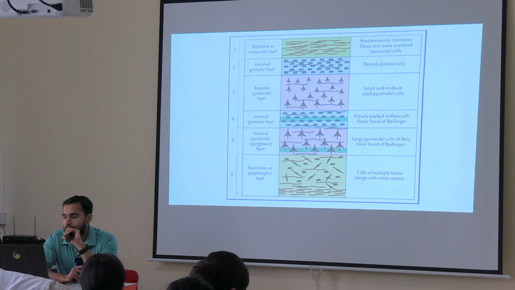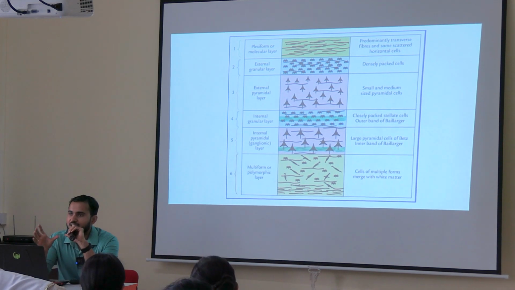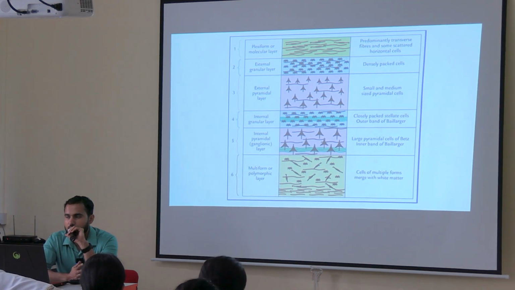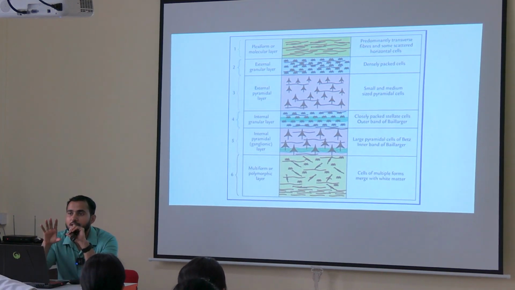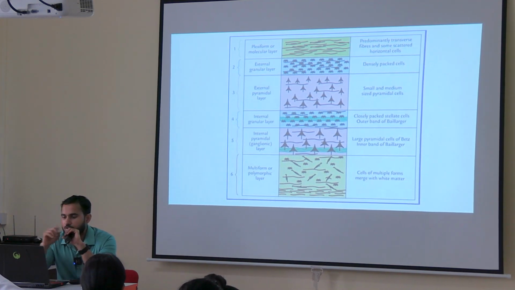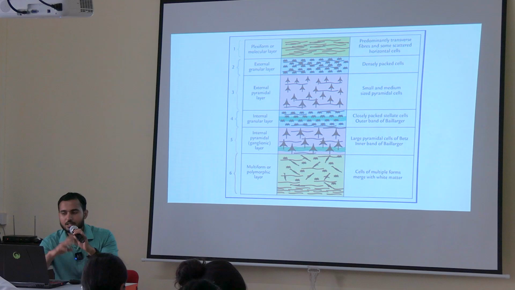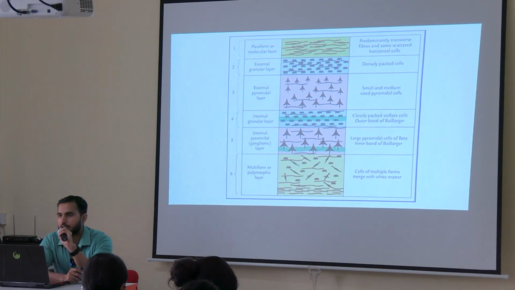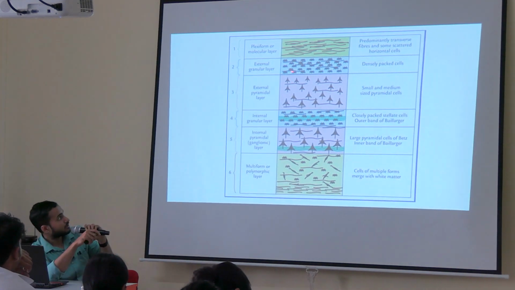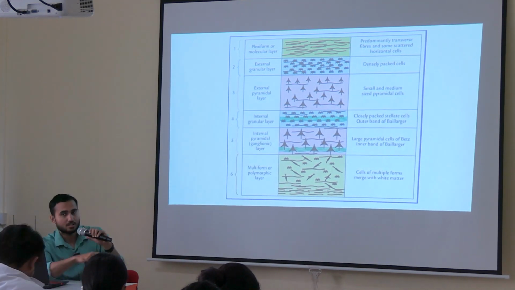Now here it is made up of densely packed stellate cells. So if a layer where densely packed stellate cells are there, what will be the appearance? Dark appearance. So here the appearance will be darker, and you can see many nuclei present in these cells. So this is the external granular layer. Now in this layer, along with the stellate cells, you can also see small pyramidal cells. Small pyramidal cells are also present. I am talking about this one, the external granular layer. Here you can see densely packed granule cells are present.